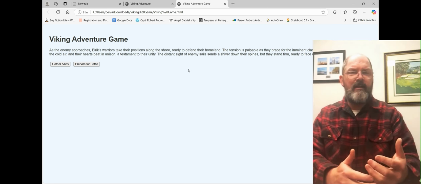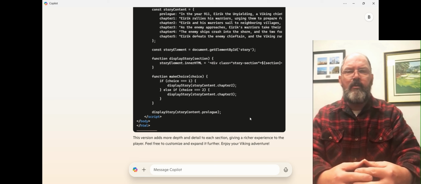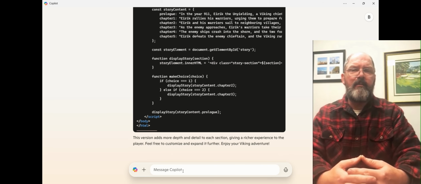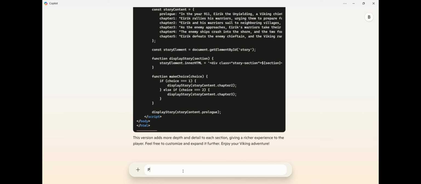After playing the game for a moment, I would like to add an ending to the game. Going back to the AI, we will ask it to add an ending to the game.